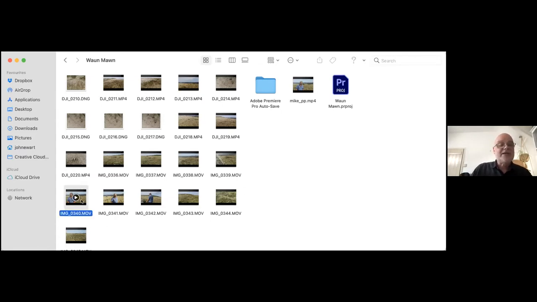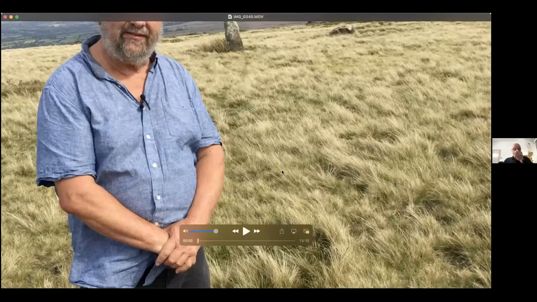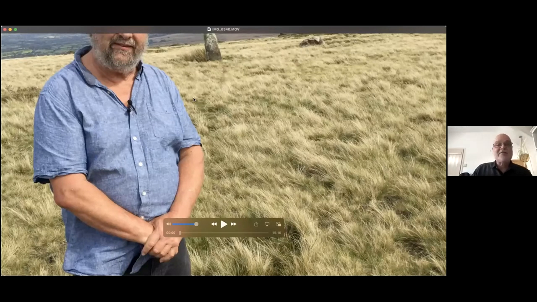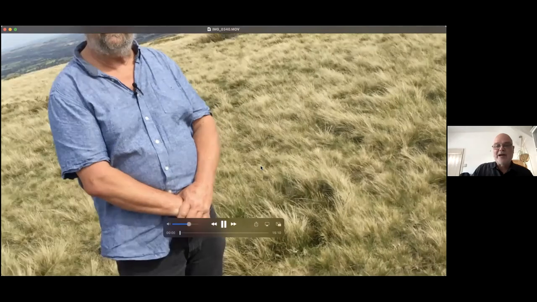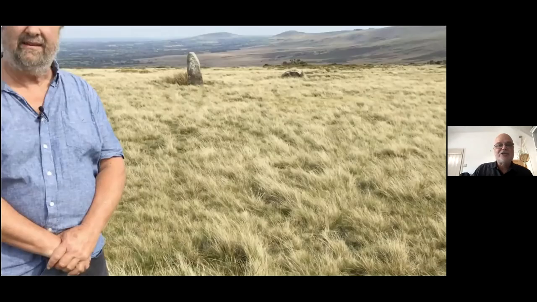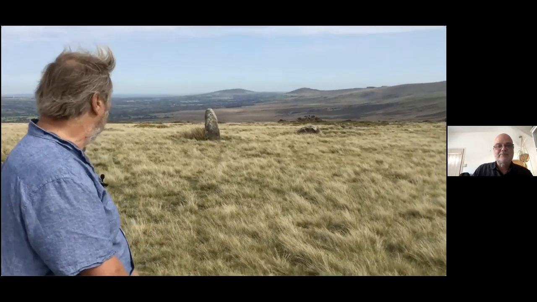So let me start this one off. I'm going to stop the share and start sharing the one that's actually playing now. So this is me started. He's not even in the picture. You can see his lapel mic. It's the one that I've just waved at you. So here he starts. We're moving around. I'm chatting, he's chatting, because it's a radio mic.